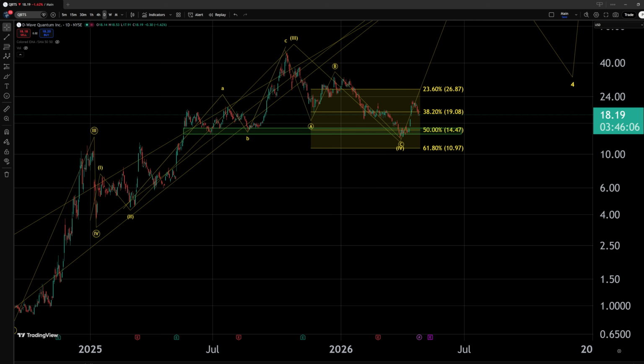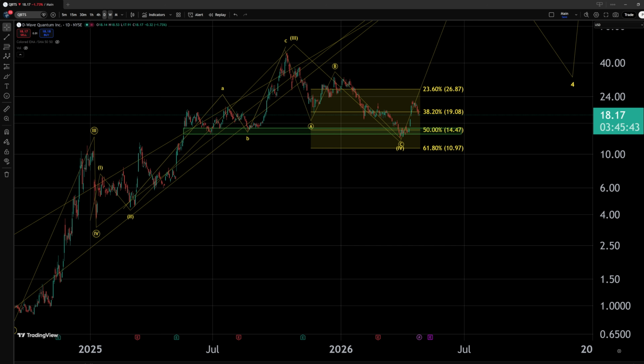What would be the most likely path? What would be the risks of what we are currently building? The levels of support to watch, the levels of resistance to still consider, and of course we want to provide all those details today. But before we do that, let's provide the context, because it is extremely important to understand where we are positioned on this chart overall.